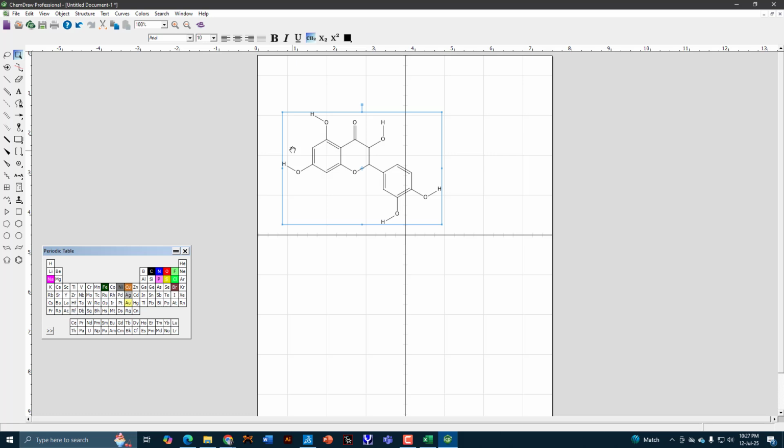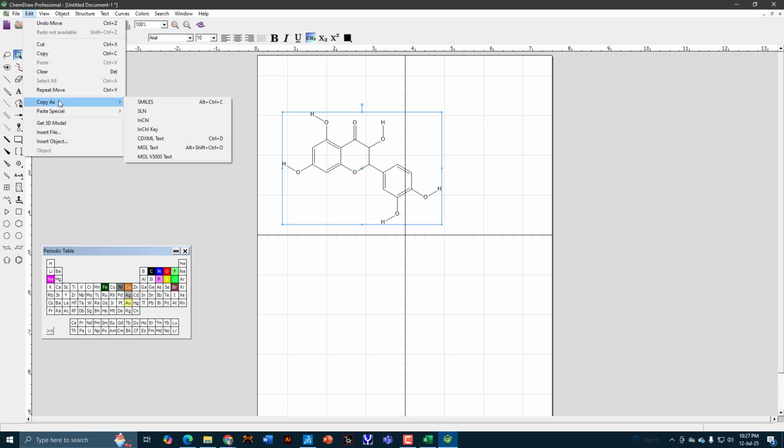So if we draw any compound in ChemDraw, then how could we collect the SMILES, right? There is also a possibility to collect a SMILES from ChemDraw. For that reason we have to select our entire complex. So we just select our entire complex and go to Edit, okay.